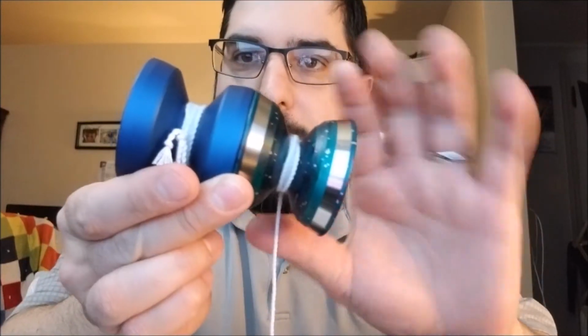Seems like Inferno Yoyos really likes to work with 7068 aluminum, and the Sonar was as well, but this is even better than before. So let's compare it a little bit. I would say the shape is very much in the realm of just kind of a wider Countach sort of thing. It flares a little more. It's a little more W. It's got that extra little cut there, but kind of gives it almost an organic-y shape. But it's more like hard H-ish, W-ish.